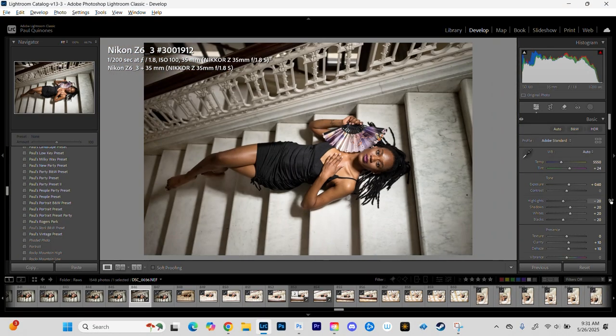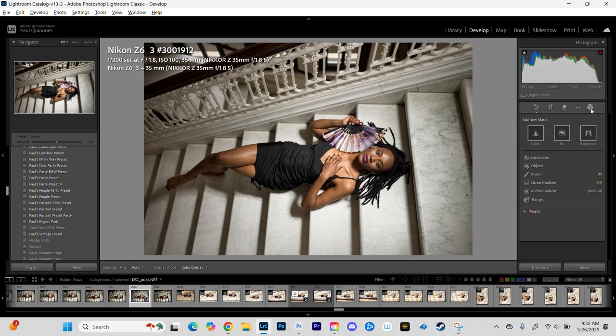So I always put that preset in my edit. I leave the white balance at auto. Sometimes I change that if I'm using a gel, a colored gel. I may make that temperature adjustment a little different. But with my Nikon cameras, I love the way Nikon handles skin tone, so I very rarely ever change this. Once I put that preset in that I've made up, I will mask the subject.